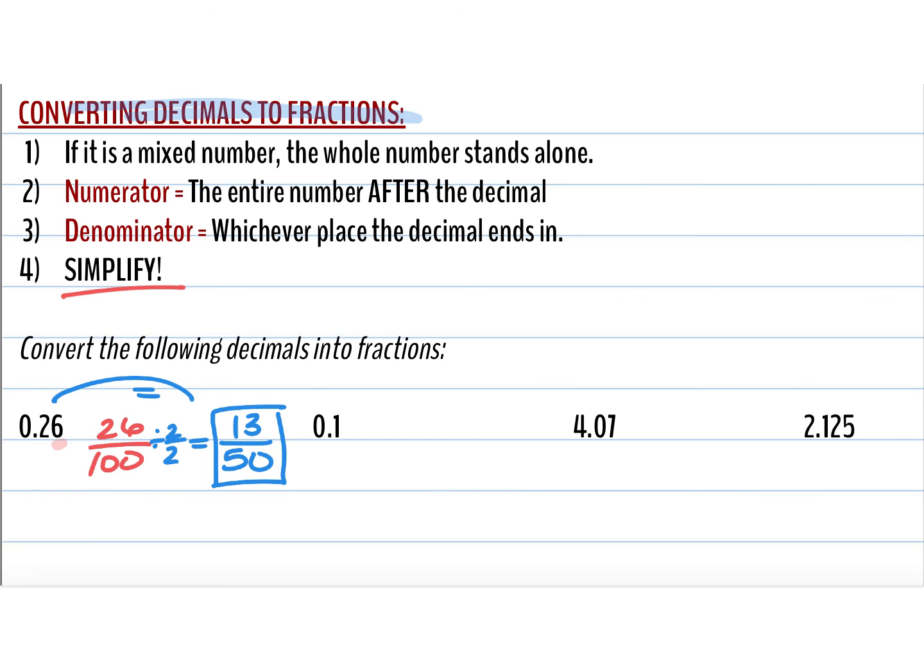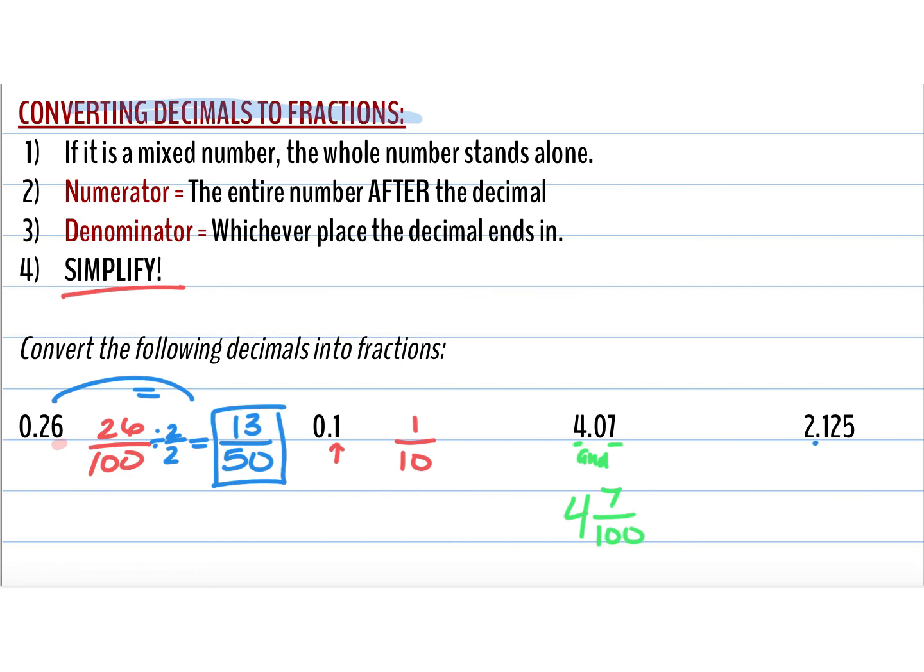So again, writing what I read. This is read as 1/10. That's in the tenths place. So that means I have 1/10. That's simplified because 1 cannot be divided any further. Here I have 4 and 7/100. So again, I have a whole number, 4 and 7 per 100. 4 and 7/100. Last one, feel like if you want to try it.